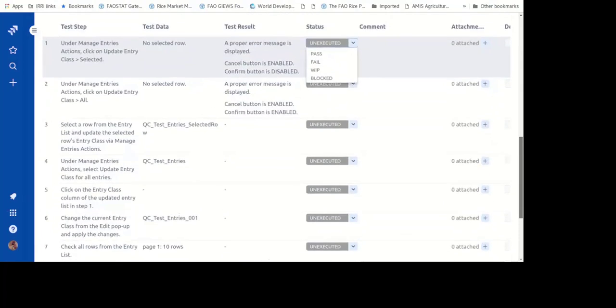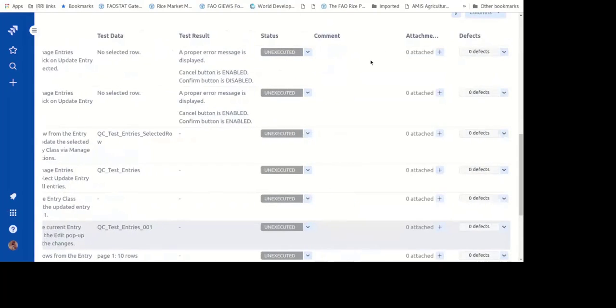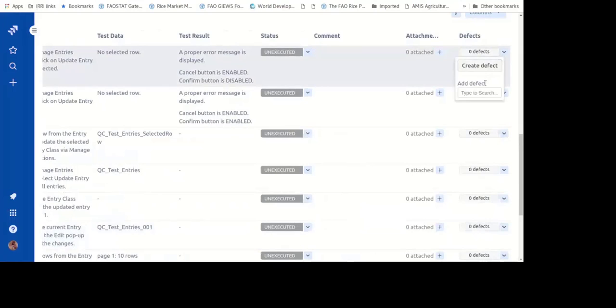And then there's this column, defect. If a certain step fails, then you can directly create a defect. This Zephyr platform is linked to a Jira platform, so you can create a defect from here.